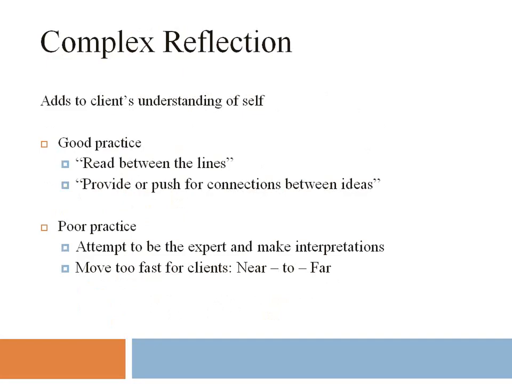Now the complex reflection, like I said, is going to be the better one to use, because here you're looking underneath what they're saying. You're reading between the lines. You provide or push for connections between ideas, so here you're connecting those dots up. Using this in a poor way is moving too fast for a client, attempting to be the expert, especially right off the start. It can feel like you're trying to act like you know more than you really do at this point. You haven't really done the work yet to know what's underlying. So usually you're going to start out with the simple reflections and then move towards the complex as soon as you can.